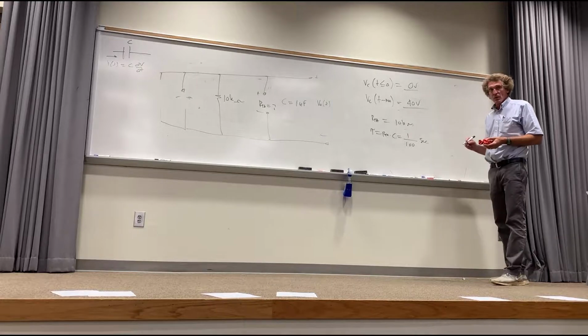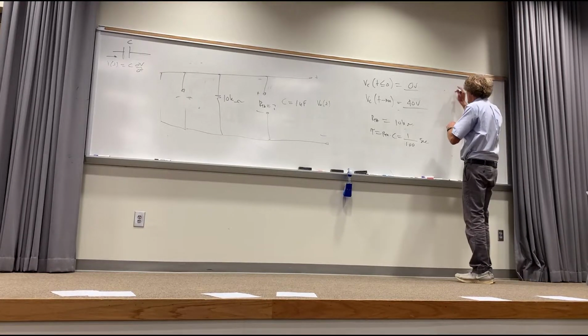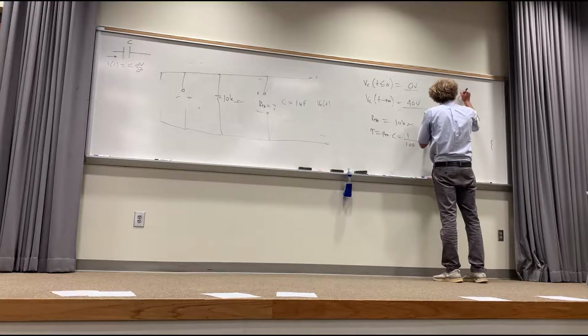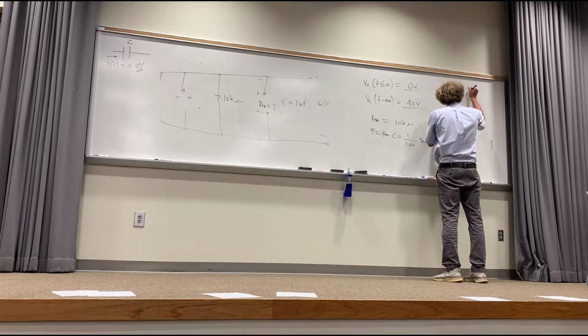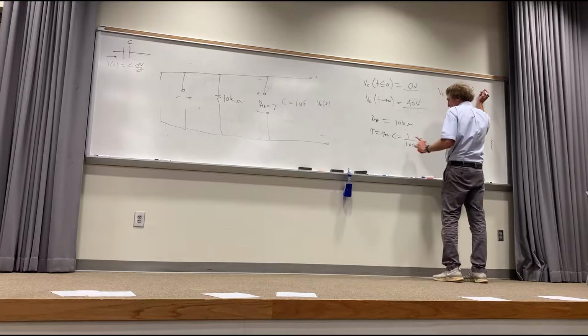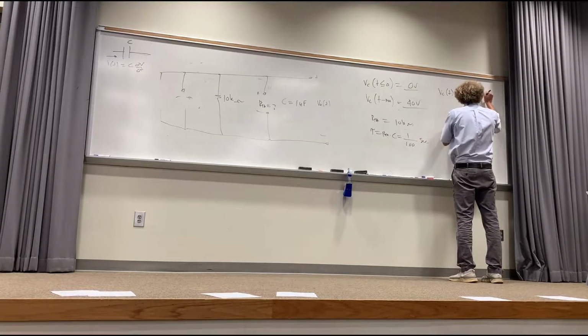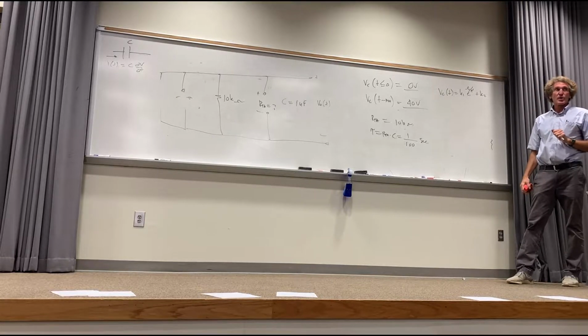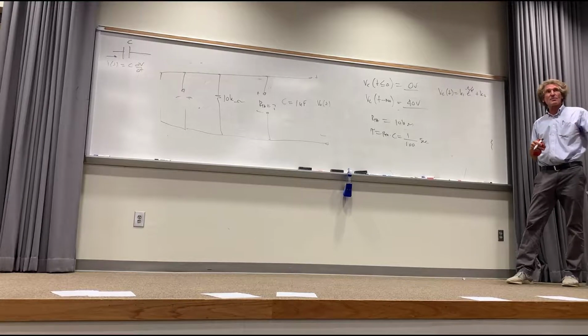Then we go ahead and we solve the equation. Remember, the general solution for the voltage across the capacitor is some K1 e to the minus t over tau, plus K2. Remember that? This is really the general solution. Now we use the boundary conditions at t equals 0 and infinity for the specific solution, right?